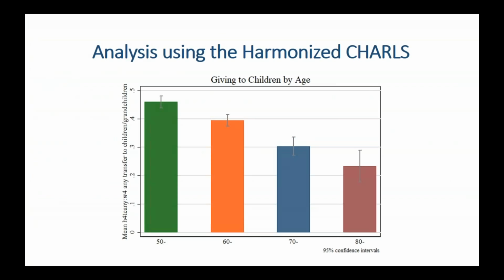So what you can see is that across all age groups, financial support goes down. For people in their 50s, it's around 46%, and then it goes down quite significantly throughout all ages, and is a little bit above 20% at our 80 and over age group. You also notice we have confidence intervals, and the confidence interval is much larger for that 80 age group, because we have a smaller sample size. So it's something we want to be aware of in interpreting our results.